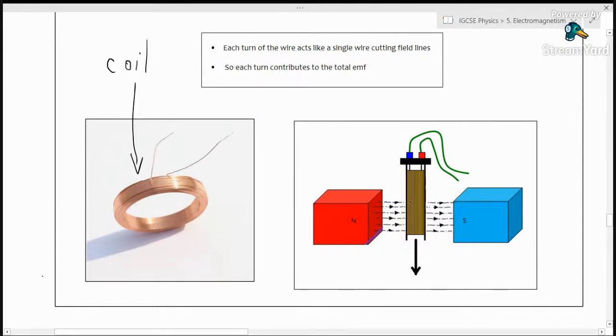And so now, this is a side view of that coil. Instead of moving a single piece of wire downward, cutting across these field lines, now we're moving a whole bunch of loops of wire. Each loop counts as its own piece of wire. This coil looks like it has dozens, if not over 100 loops of wire. So it's as if we're moving 100 pieces of wire downwards all at the same time, cutting these field lines. And that's going to multiply our current by 100 times if it is 100 loops of wire.